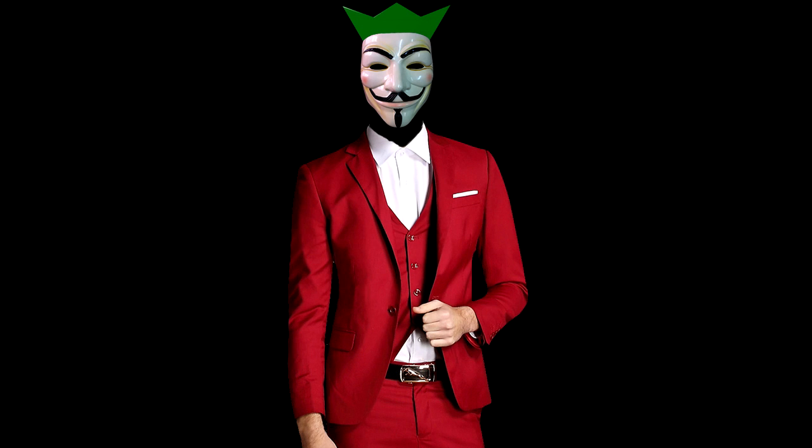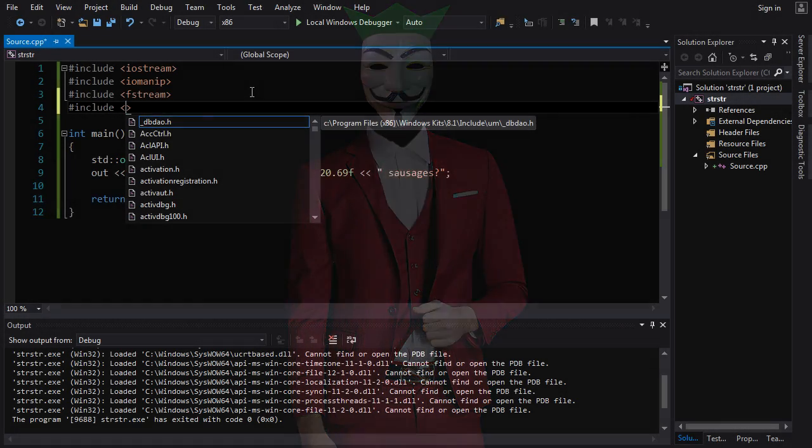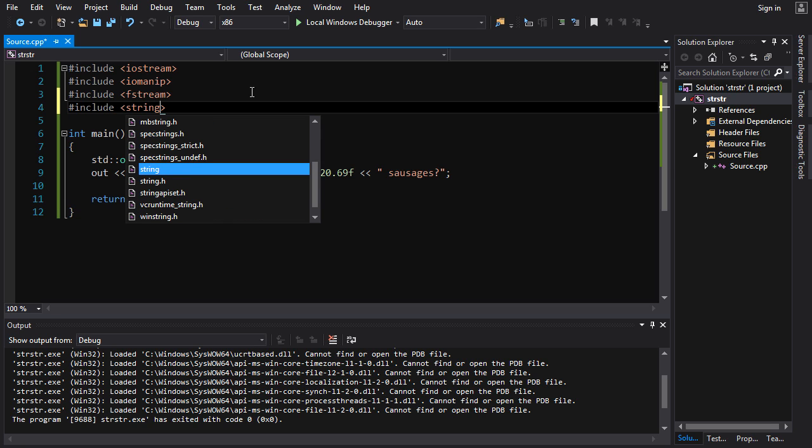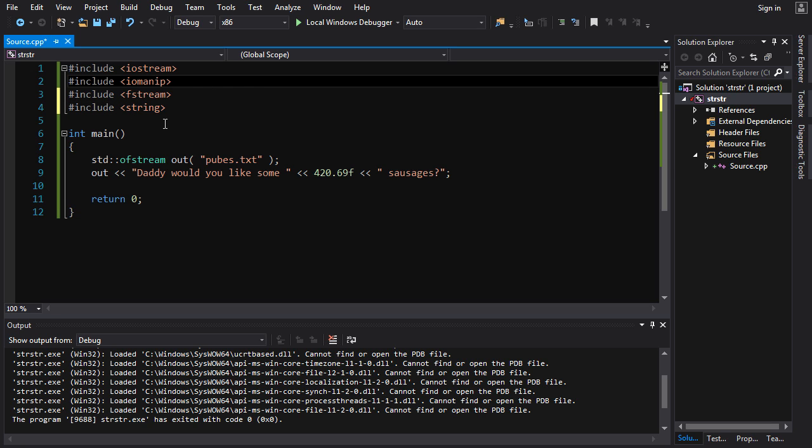Now let's move on to the second topic of this video, which is strings, std::string. As you know from watching my videos, working with C strings manually is a pain in the ass, and it can cause a lot of problems. It's very easy to mess up and introduce bugs into your code. Now, string is going to make our life a hell of a lot easier in that regard.